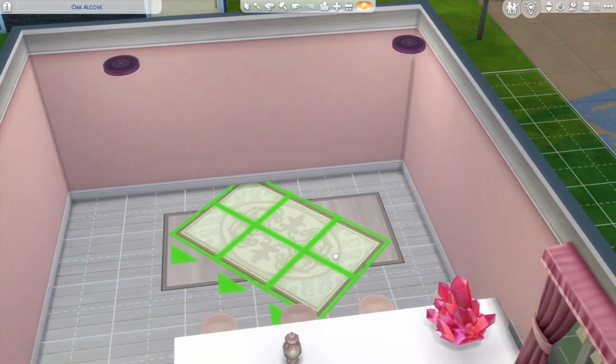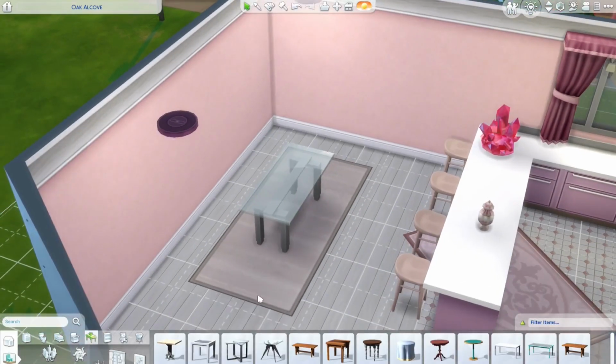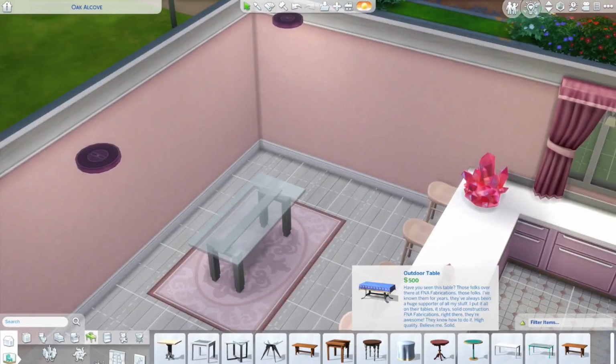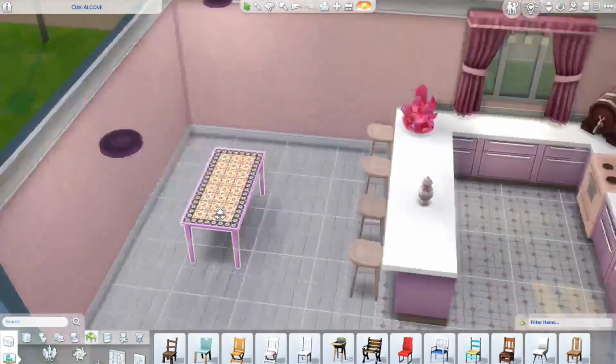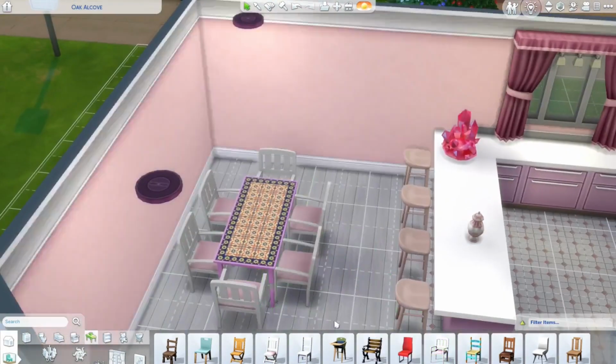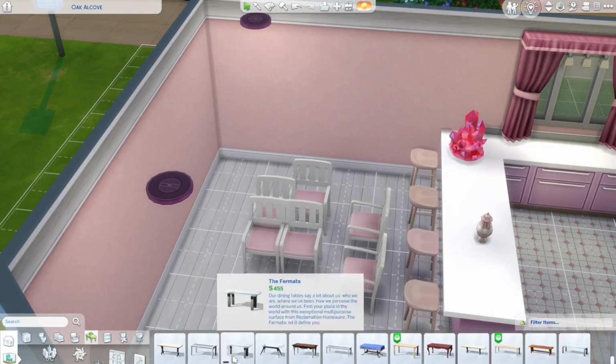Now I've seen a lot of people do this trick where they put 2 rugs down and then they angle one to make it look lived in. I couldn't do it. I don't know what it was, but it just didn't look right. Every color scheme that I did with the 2 different rugs, it wasn't going for me.